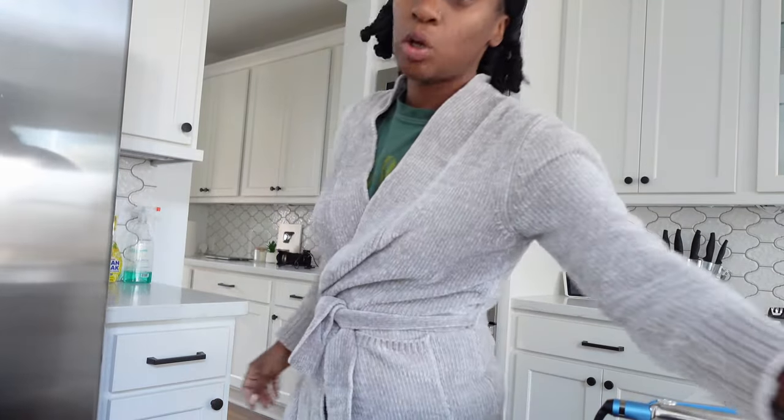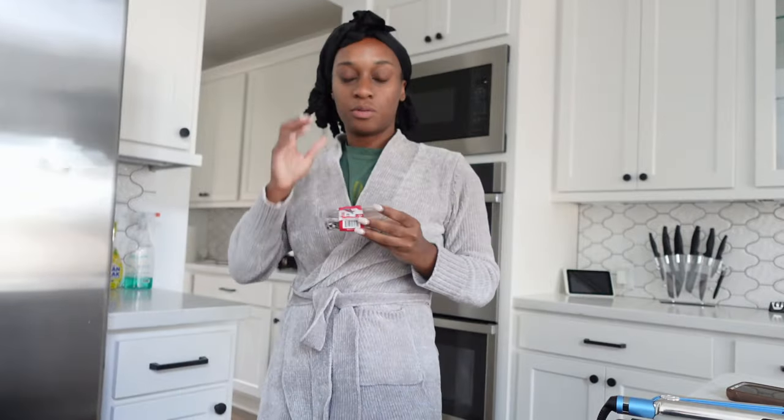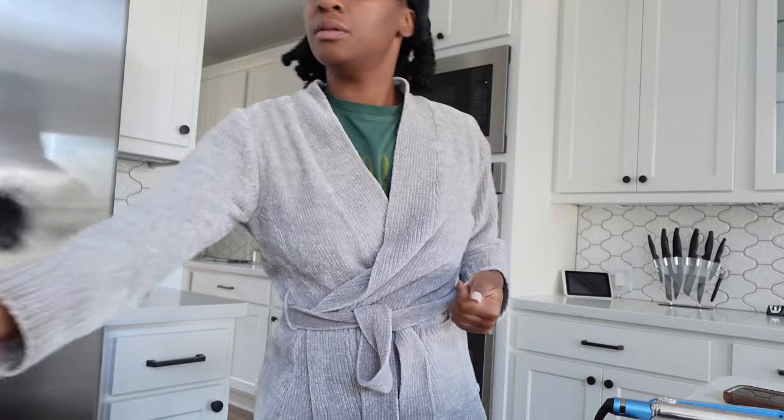I do the curl pin method. So when I curl, I pin immediately after so that it can absorb that hair. And when it comes down, it just looks flawless and flowy. But we're gonna get into it. Let's do it. Ain't nothing to it but to do it.